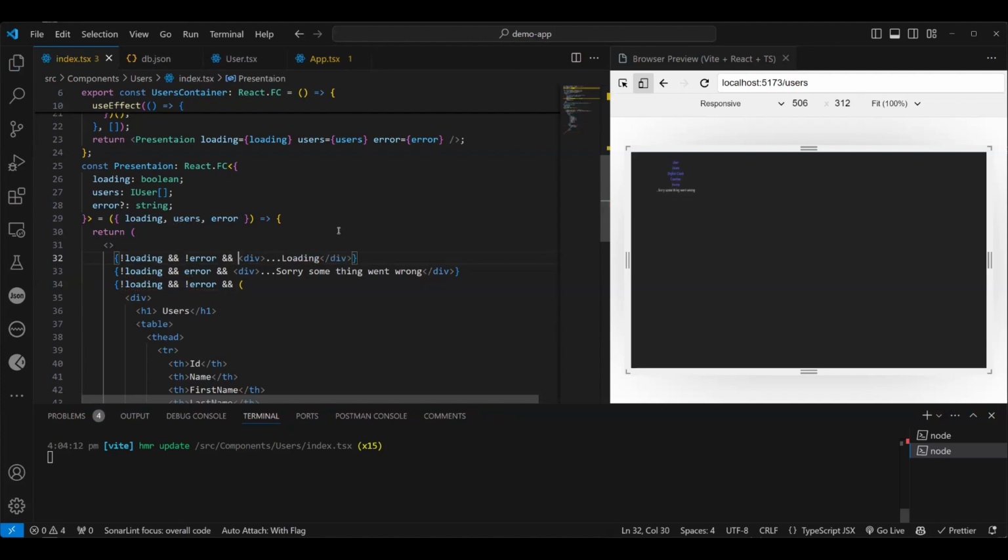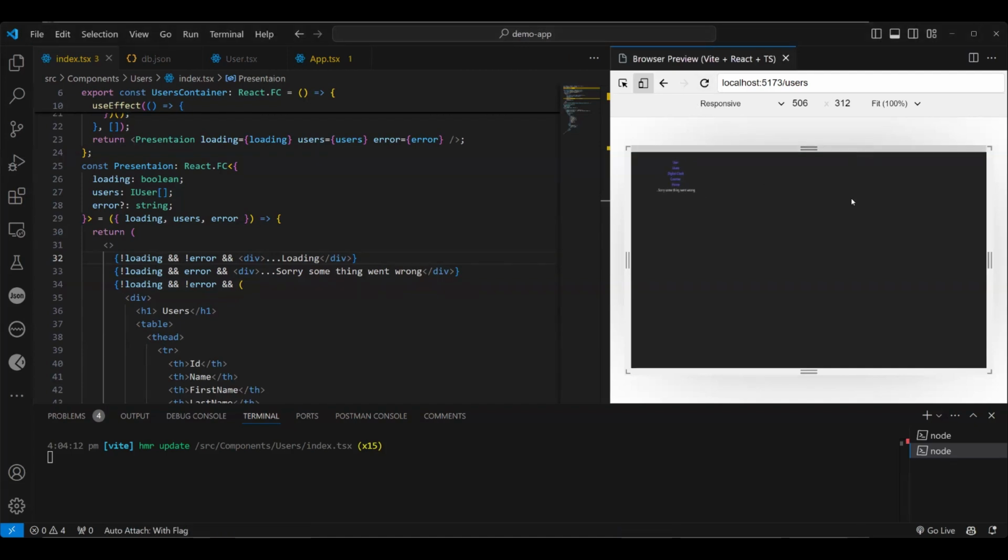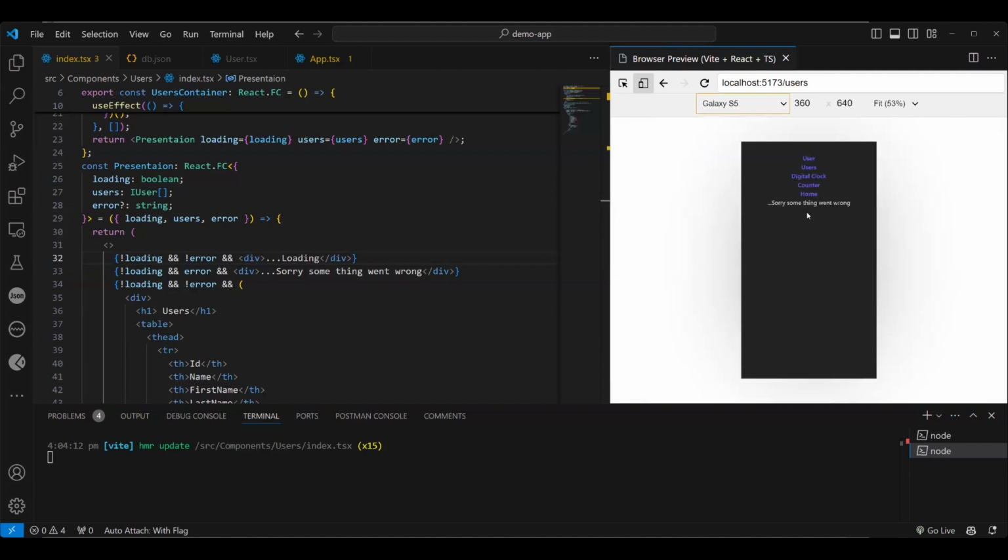Okay, so I can share my screen. Here you can see it is a blurry thing, right? Sorry, something went wrong inside this one. You're able to see this screen, right? This right side preview panel.